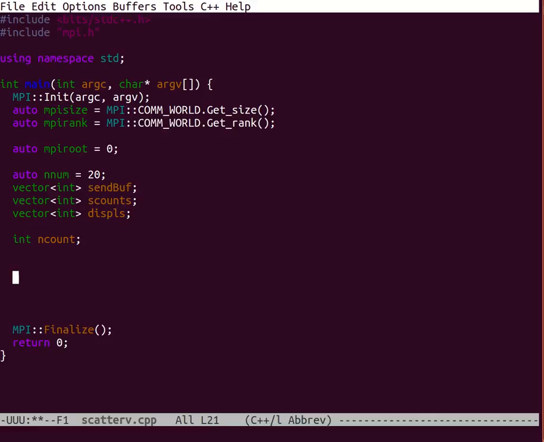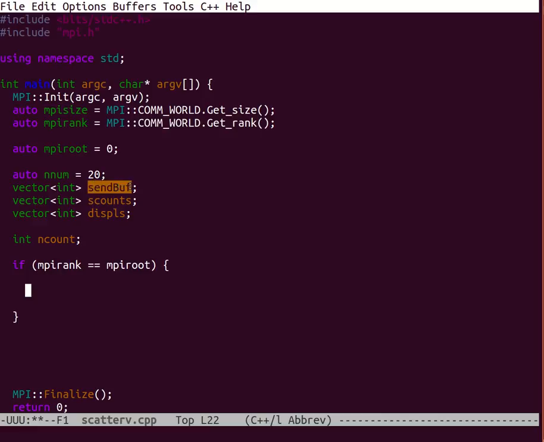So now let's write the code for the root rank. If MPI rank equals MPI root, then on the root rank we must allocate space for the send buff, because all those numbers are going to be going out from the root rank. So send buff dot resize to 20, since we want to send out 20 numbers.